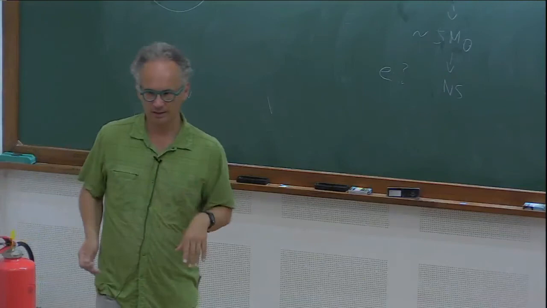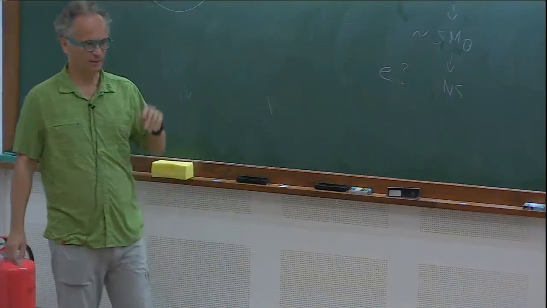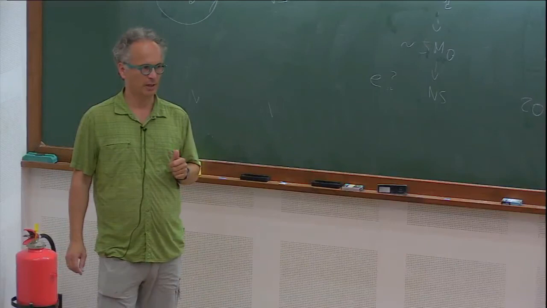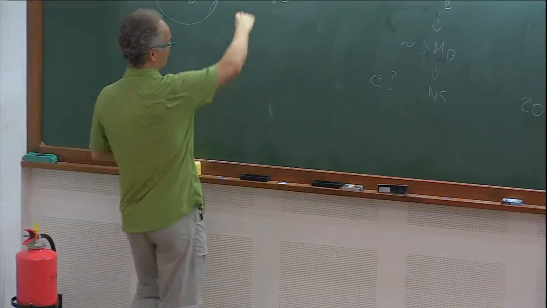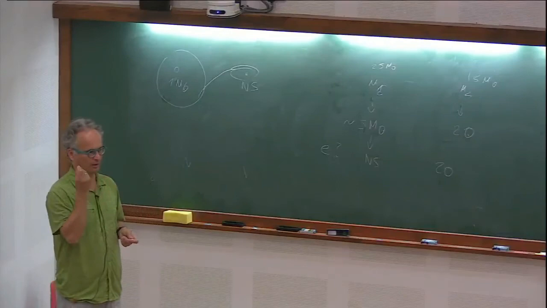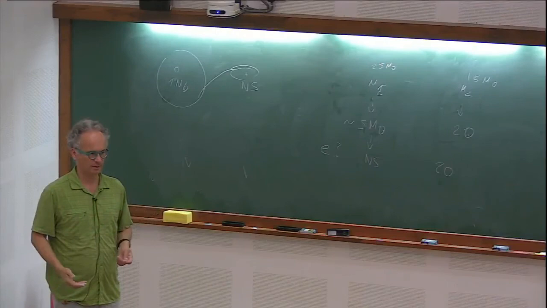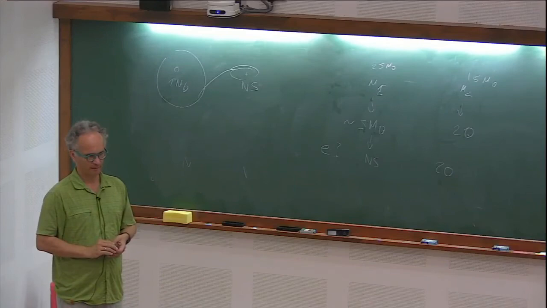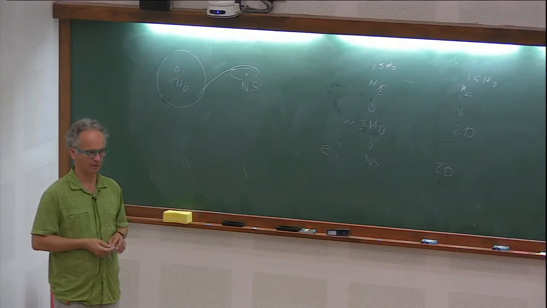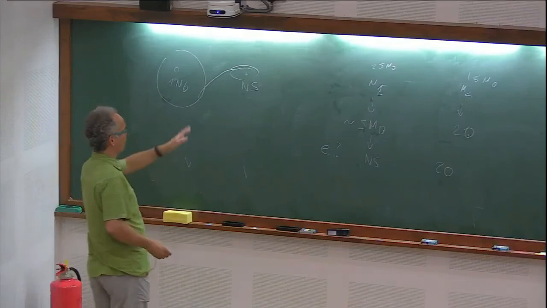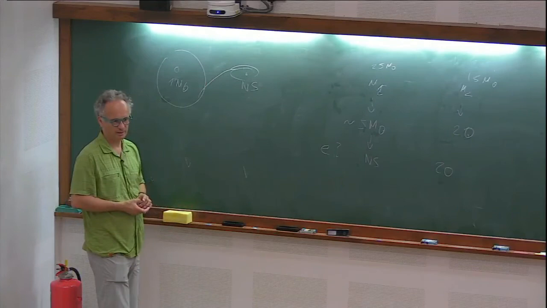I don't know if Nils has mentioned this, but they typically have frequencies of about 600 hertz. In principle, their spin could be much faster because the accreted matter could spin them up to a kilohertz or so. But we see a limit in their spin. One of the theories says that we try to spin up the star via accretion, but the star at the same time is emitting its rotational energy in gravitational waves due to the induced R-modes. So once again, the history of the system is similar to the history of the symbiotic stars.